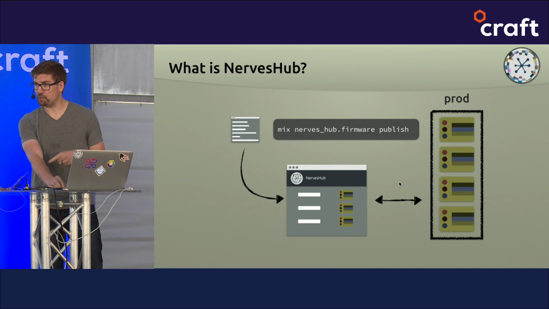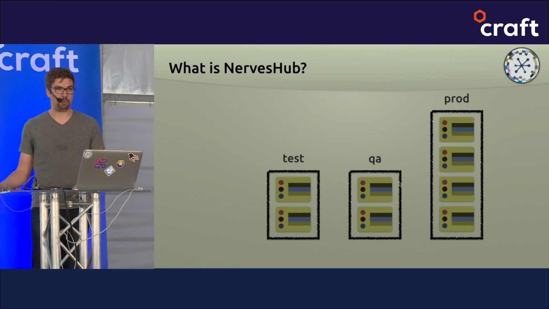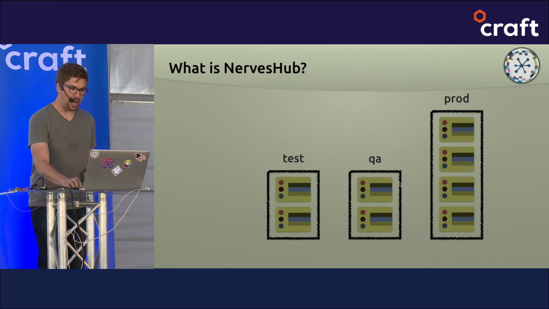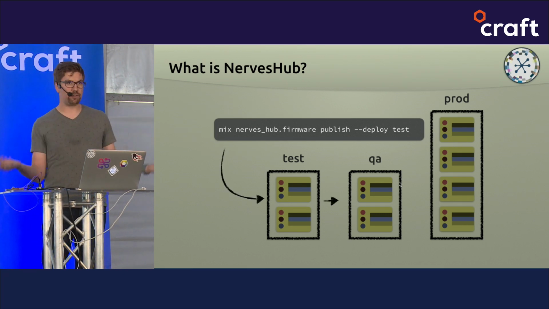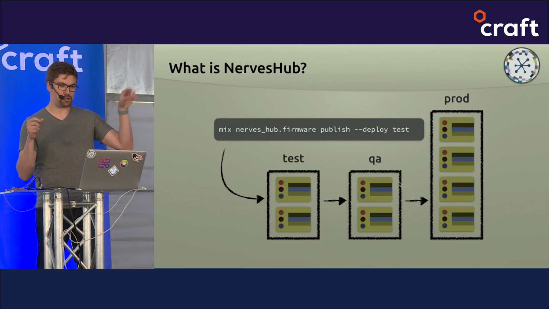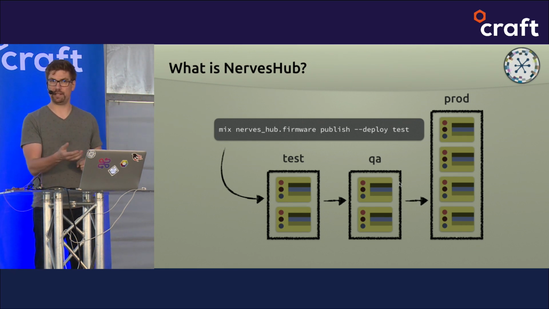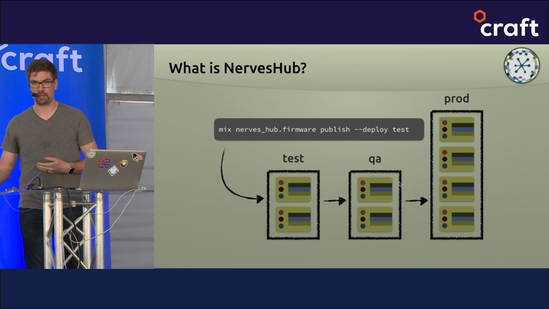Now, because we're responsible developers, we don't just push to production. NervesHub has ways of integrating with your development pipelines. So you can instead create test, QA and production deployment groups. And then from whatever CI tool you're using, you can say firmware publish, push it to the test group. You can even do automated testing, capture the results, and then forward those to additional deployment groups to advance that firmware through your company's stages.